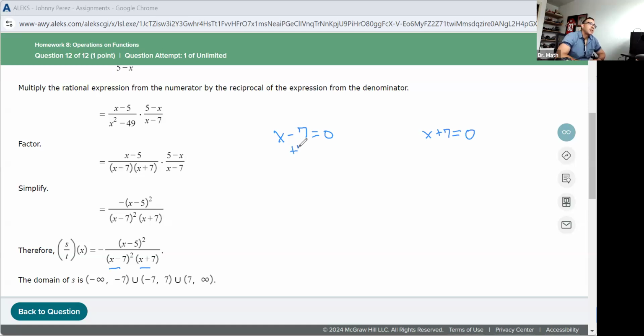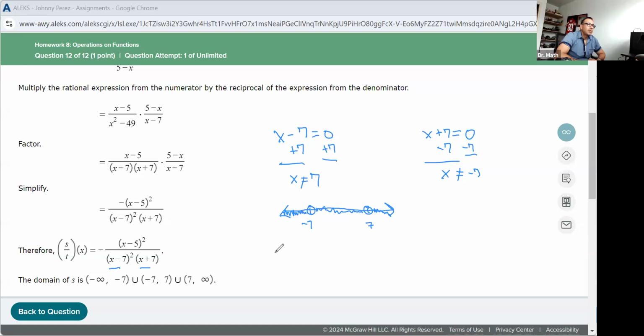So I'm going to add 7 here. I'm going to add 7 here. So you get x equals 7. I'm going to subtract 7 here, subtract 7 here. So x can never equal -7, and x can never equal +7. So if I have a number line, what I'm going to have is that -7 on my number line. I'm going to have an open circle, because that could never be one of my values that I plug in. I'm also going to have an open circle at 7. So all the numbers are allowed except those 2. So in my graph, everything else would be shaded in.